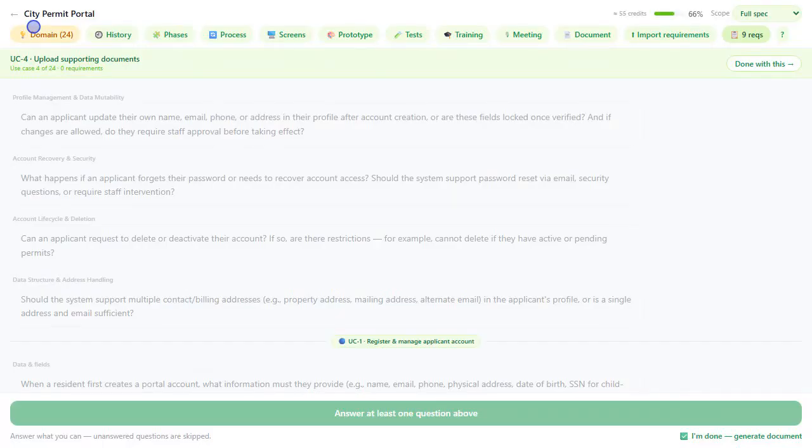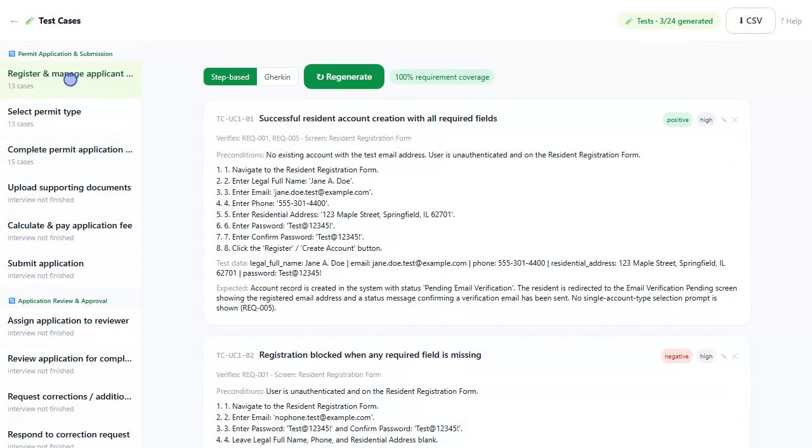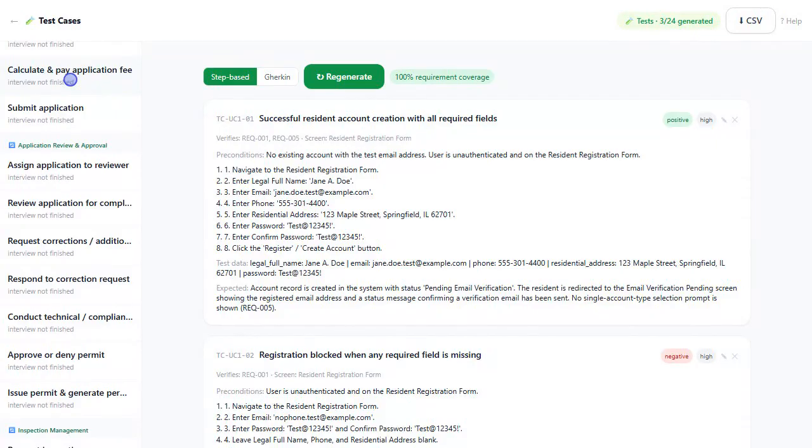And quality comes included. The tests view generates QA test cases per use case, preconditions, steps, expected results. Each test says exactly which requirements it verifies. Real traceability, not an afterthought spreadsheet. When you need to hand it over, one-click exports Word documents and CSV ready for stakeholders, vendors, or your QA team. One conversation, a specification, a test suite, and a prototype that all agree with each other.